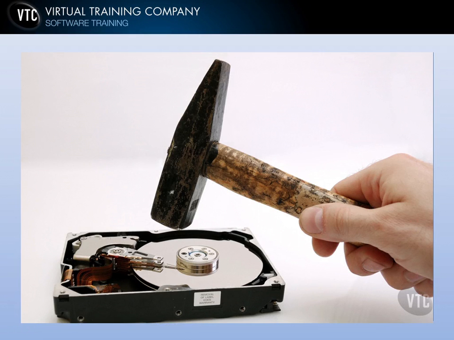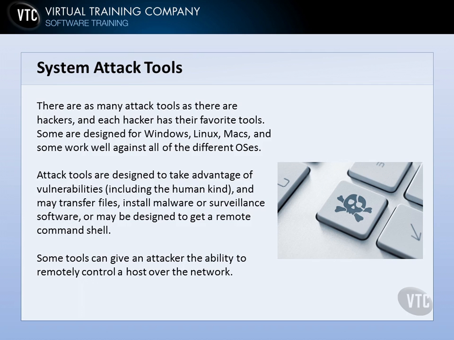Now, while a hammer probably isn't one of them, hackers have all kinds of tools at their disposal to attack a system with. Some of these same tools are the ones they use to attack networks, different operating systems, and applications, but a lot of these tools are very specific use. There are probably as many attack tools out there in the world as there are hackers, and probably as many as there are hosts or users. And each hacker probably has their favorite tools.